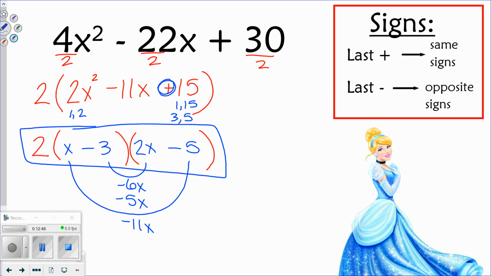Okay, I just want to make sure that we're clear on the process there. Should you ever flip-flop your A values? No, leave those be. Okay, flip-flop the C values if they don't work.